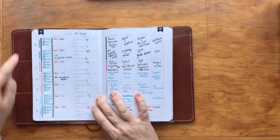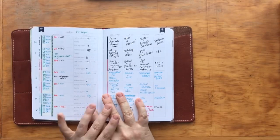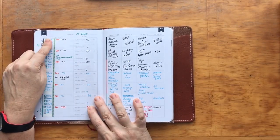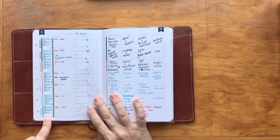Okay, so here was last week's, the way I'm setting it up. I have some stamps that I'm using. I'm really into stamps, not really into stickers. So different medication slash supplements, not really medication, supplements that I take first thing in the morning.